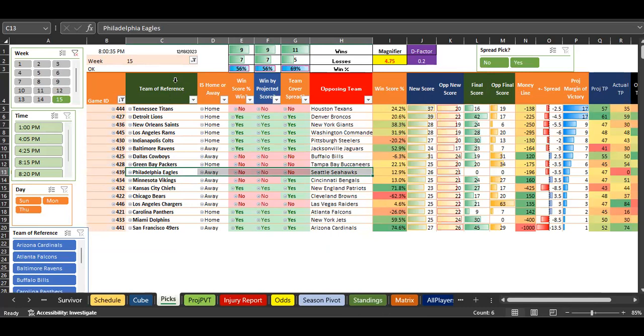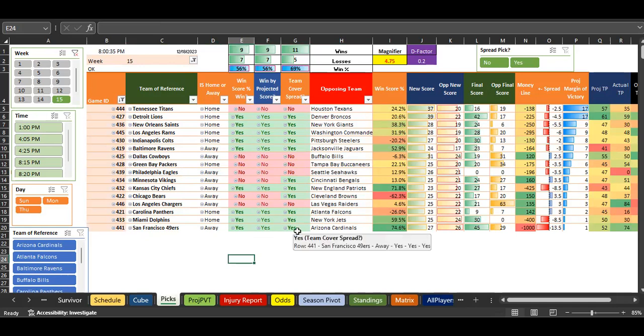Hold on a second. No, I think that's all there is. Wait a minute. Let's take a look. Monday night. Yeah, no, this is the Eagles and the Seahawks. So I have the days wrong in the file here for football, because I haven't been spending enough time with football. I'm sorry. Another product that I have up here, because I have been asked about football, and I have to answer the question, update it. But I'm not spending my time on this and sports betting. As you can see, I've migrated away from that a lot on this channel, yet I still get asked about stuff. So here you go.